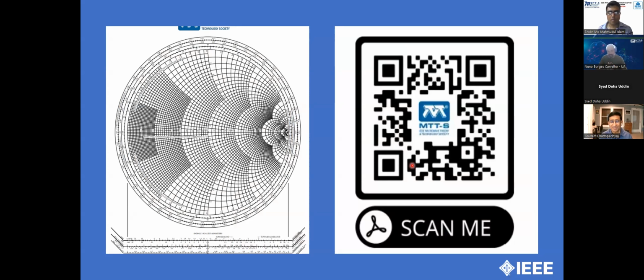This year we also created a Smith chart. So if you are a professor, if you are a student of microwaves, you know that you normally learn microwaves using the Smith chart. It's a very important tool for us. And we did not have a very high quality Smith chart available, but the Smith chart educational property rights were part of MTT. So this year we have on our webpage a very high quality Smith chart that you can download, you can print, and you can use in your classrooms, or you can use for your designs easily. And this was a very good step from the education committee.